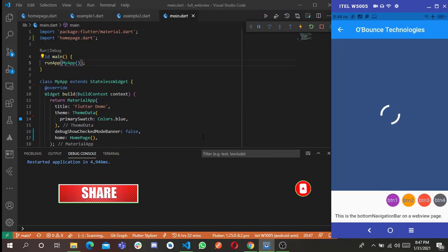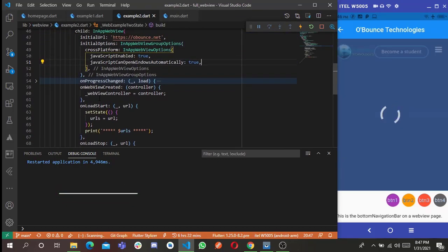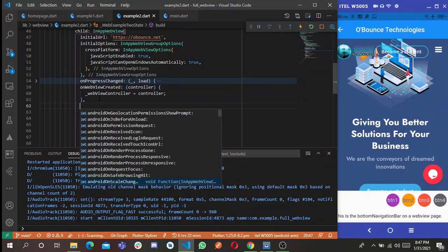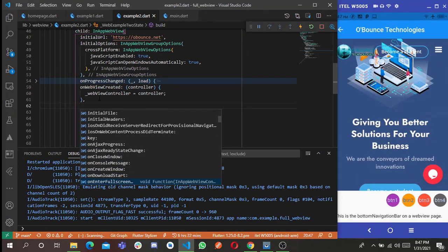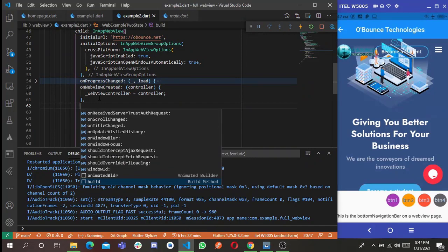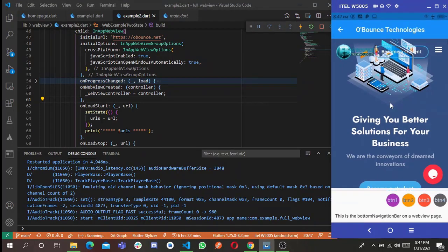I don't think it has a navigation bar button, but like this first one, okay, it does not have. So this one has a button navigation, the other does not. So this is example 1.